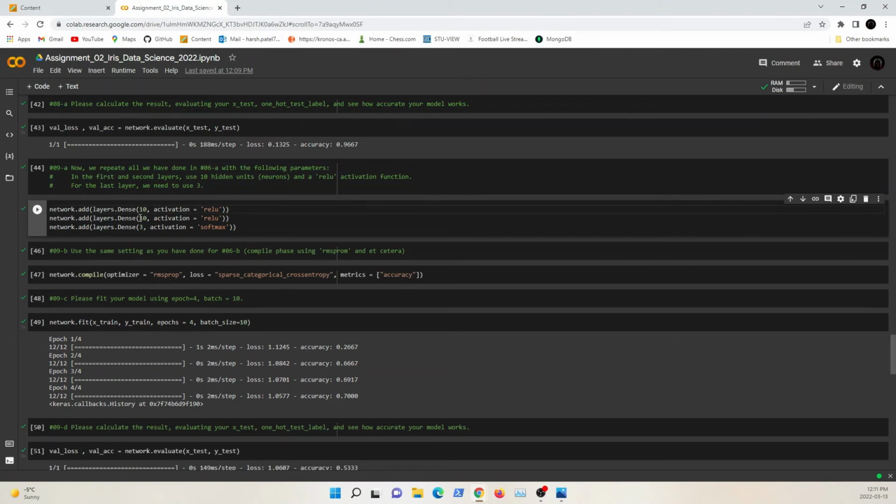Now for the next command, I'm making a few changes to the network. I'm using 10 neurons for the first 2 layers, and the third layer remains the same. I'm using the same parameters for the compiler as well.